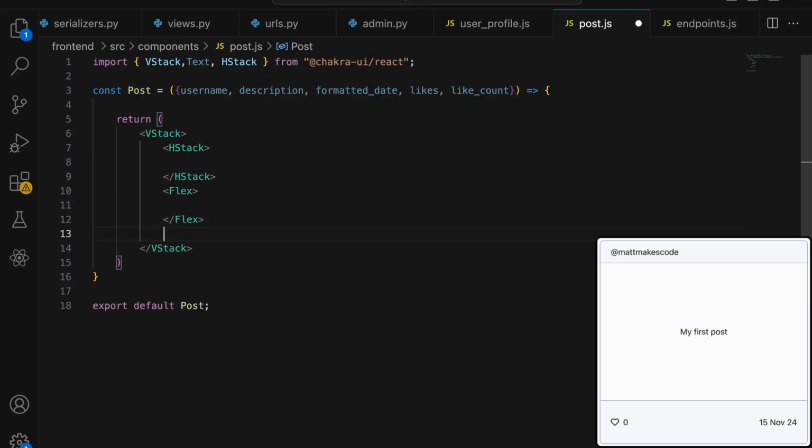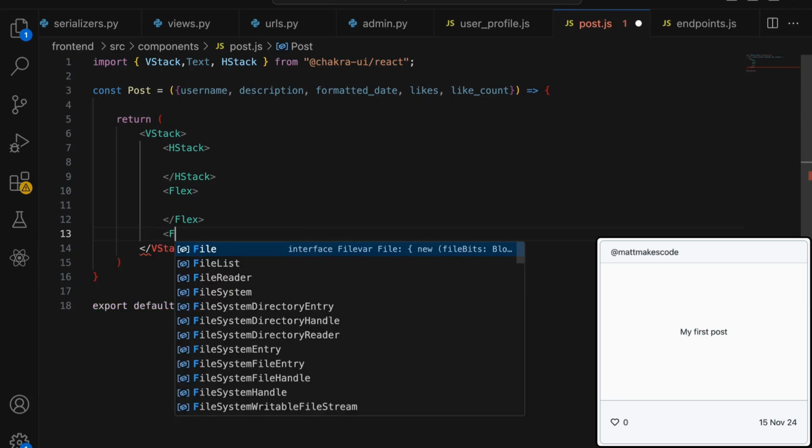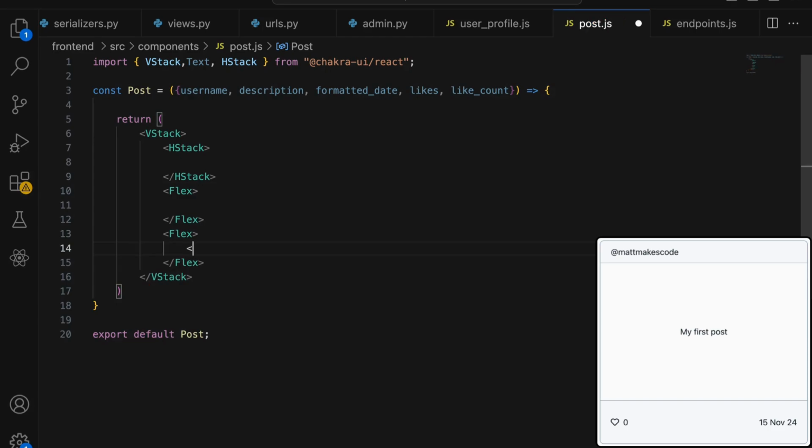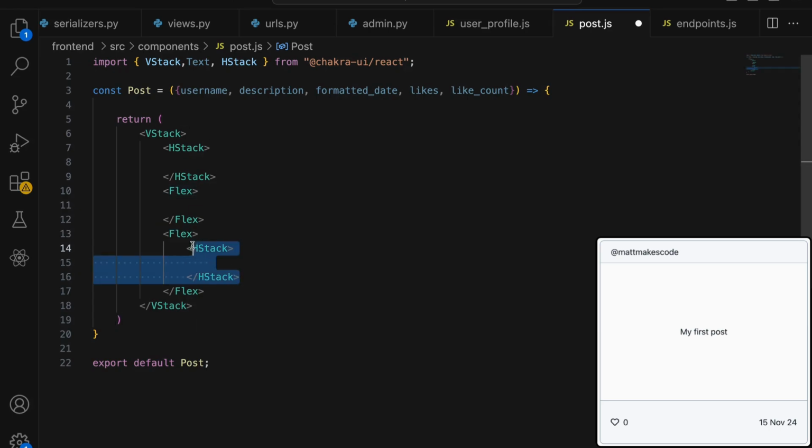Then our footer is just going to be a flex as well. We're just going to have a horizontal stack inside. And this is because we want to center our like count, and our date, and then we want them to be horizontally separated from each other, okay? So with that, we can actually start putting stuff in it.